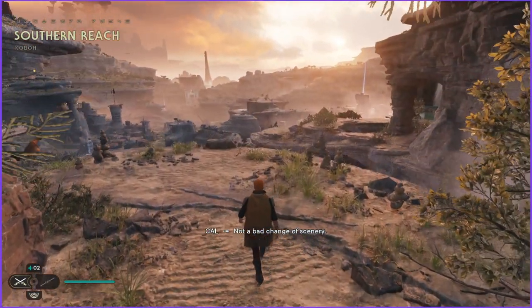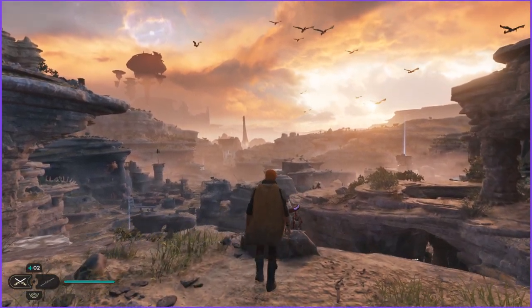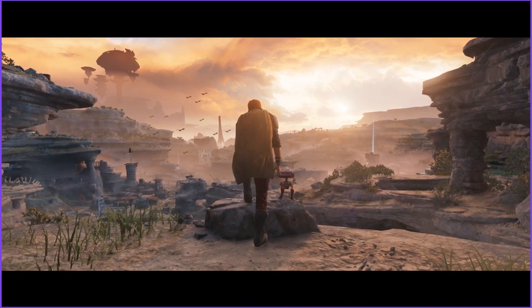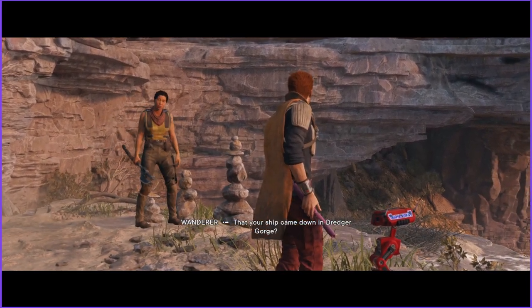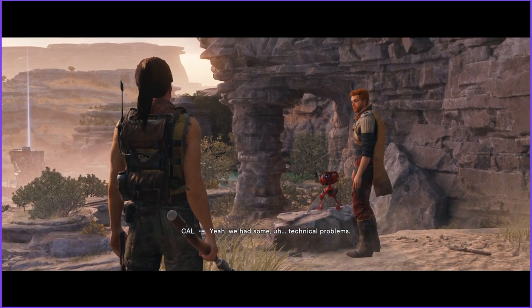Not a bad change of scenery. Reese's place should be around here somewhere. Yeah. Look at that. Hey, quite the view, ain't it? That your ship came down, Dredger Gorge? Yeah, we had some technical problems.